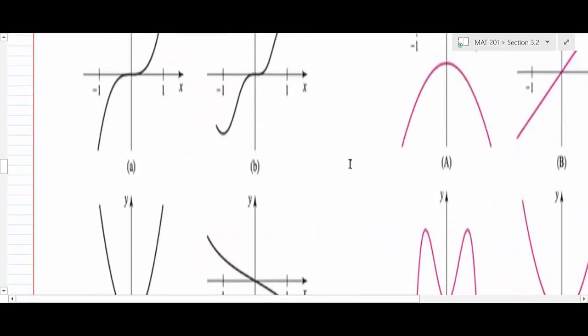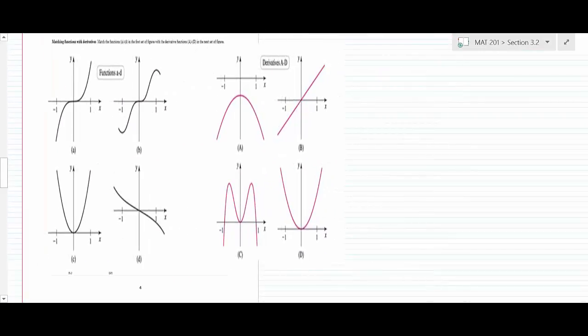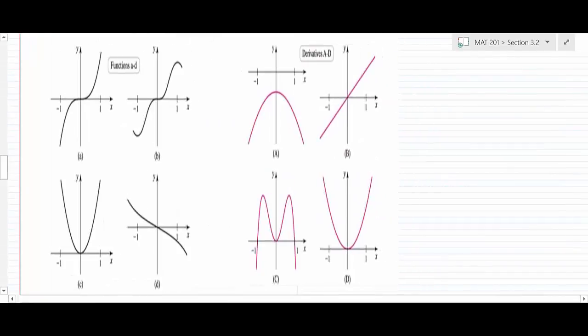Okay, we're going to work a little bit more on that with this, and then we'll finish this up and start talking about continuity a little bit. So what I want to do with this is these are functions that are a little bit more complicated. So I'm going to look at just matching the function, which is the one in black, with the graph of the derivative, which is negative.